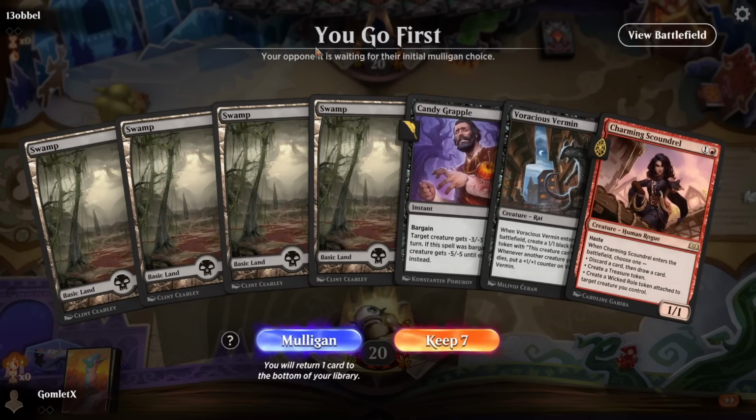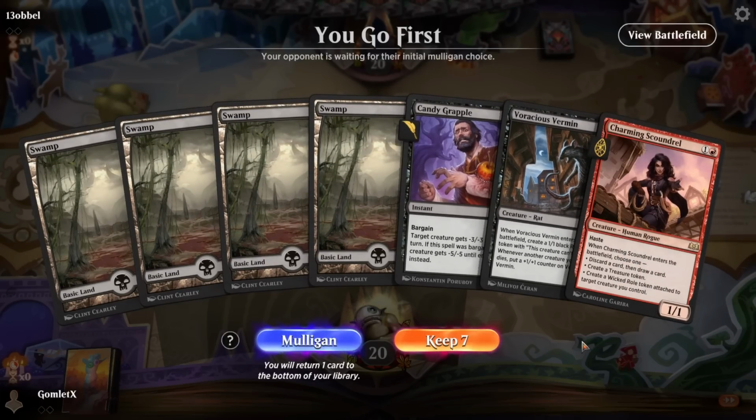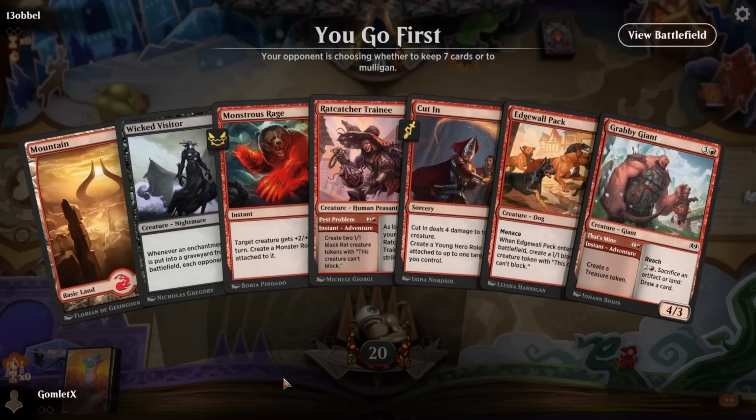Let's be a little sad about not having a red source, but maybe still keep. I mean, it's a 4-lander that wants to draw more lands, which is not really what you want. Right, a 4-lander that is asking to draw a 5th land, specifically a mountain. It's got the grapple and the vermin. It's got the turn 2, turn 3. But that's really just a turn 3 play, because we don't really want to grapple most 1 or 2 mana cards. Yeah, I'll take the mulligan here.